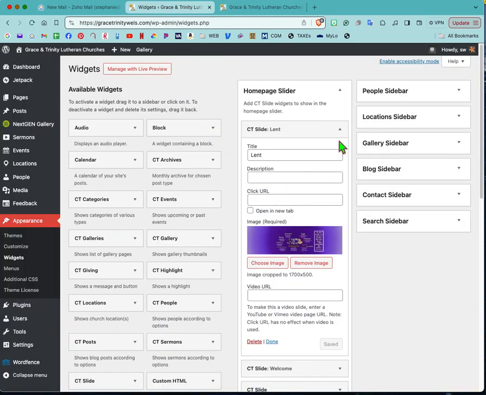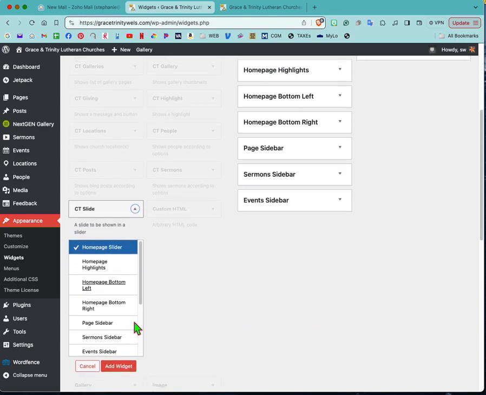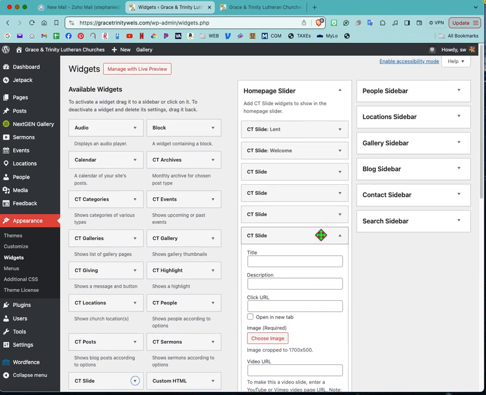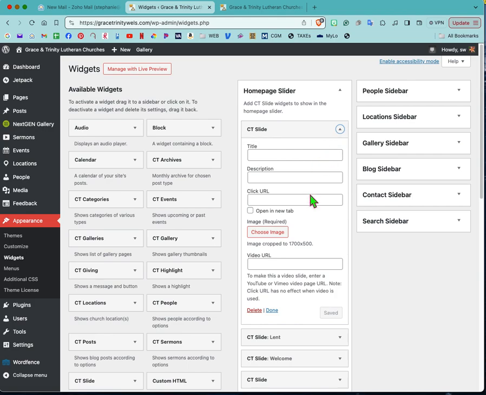Now, once you get rid of this one, we're going to add a different one. I'm going to go to CT Slide and add widget. And I'm going to put it up at the top just for ease right now. And you'll notice that it says that it needs to be an image that is this size right here, 1700 by 500 pixels.